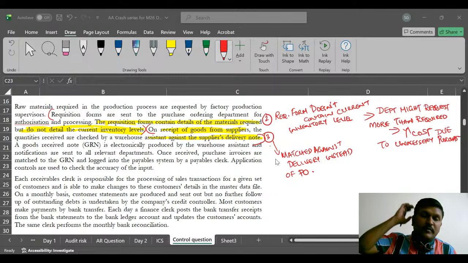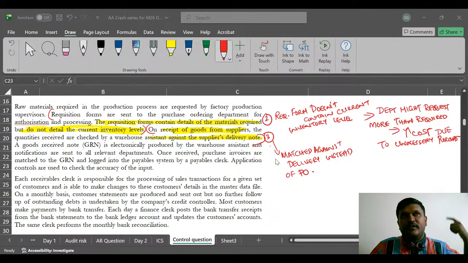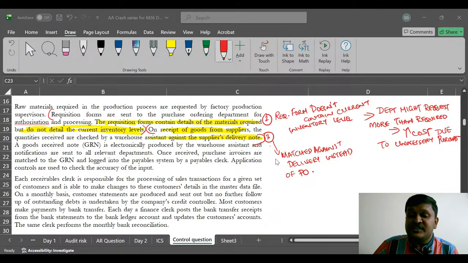The second problem you will have is that you are not matching to the PO. There would be some orders you have placed which are not yet received from the supplier also. So that is not being done. That reconciliation or rematching is not being done. That three-way matching is not being performed over there. So that could be your why. So what would be the impact? Please give me that, Deepak. What would be the impact you will be having?